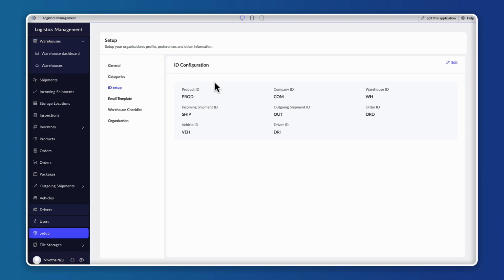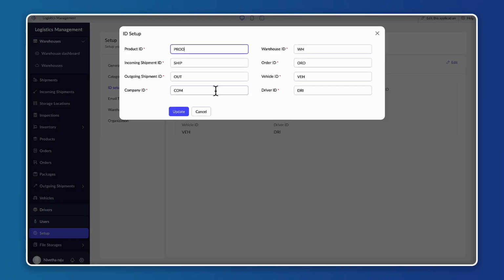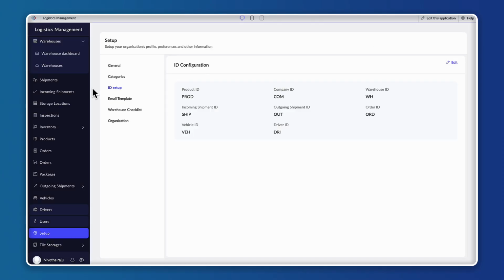This is the place where you'll configure all of your IDs. You can predefine the IDs, and based on the sequence that you have created here, the IDs will be generated automatically in your application. If I go to edit, I can edit any of the IDs as required.